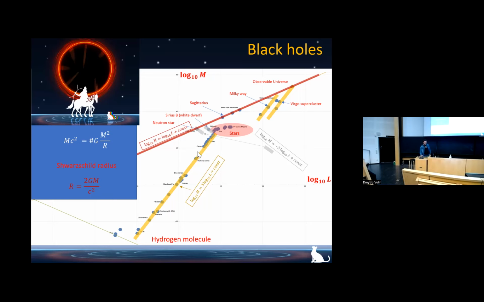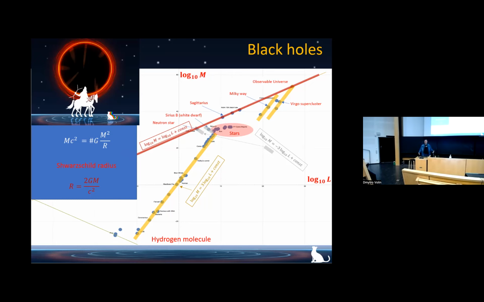A black hole with the mass of the sun is actually smaller in size than Sirius. It's quite a small thing flying in the sky, so it's very dense. But you see that when the mass of a black hole increases, its size grows very gradually, not as a cube, but linearly. So this is this line. And not very dense matter, if it's normal matter, whose mass is proportional to the cube of the size, will eventually intersect. In reality, it doesn't have to be a dense thing. It just has to be a big thing.